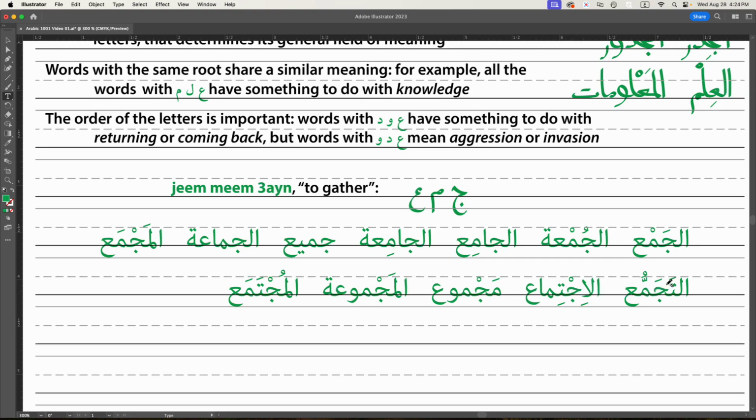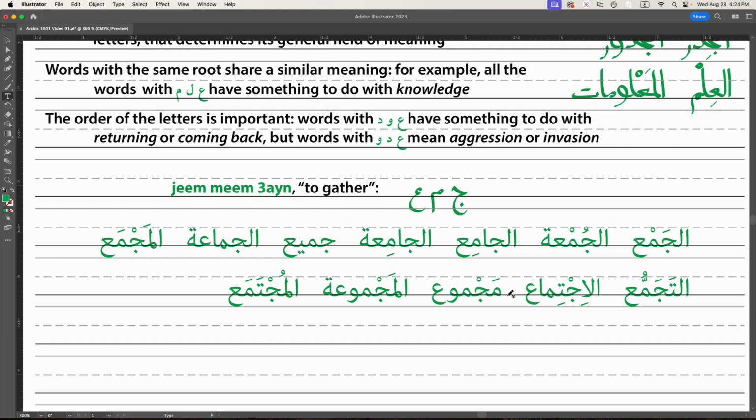And it's very common to use ta as an additional letter as well. So here's ta at the beginning before the three root letters, and here's ta in between the first and second root letters, which is also very common. So you might be confused at first. You're like, oh, hey, this word has 4 letters, jim, ta, mim, ayn, but it really only has 3 root letters, and this is part of the word's wazn, or pattern, which is something I'll talk about in the next video.